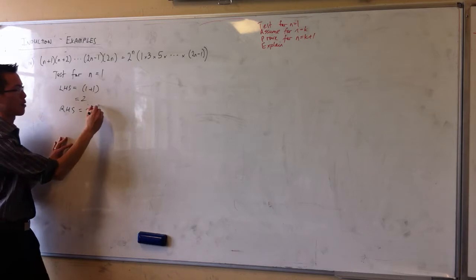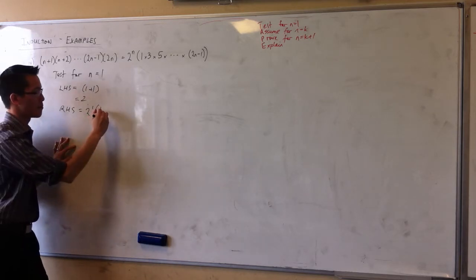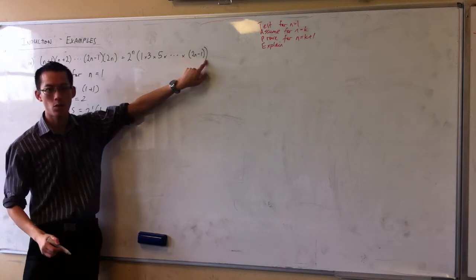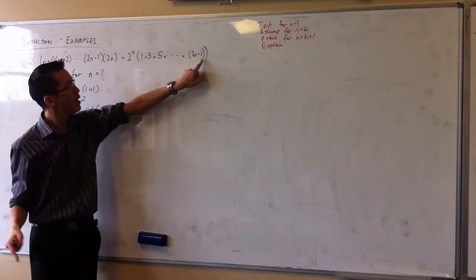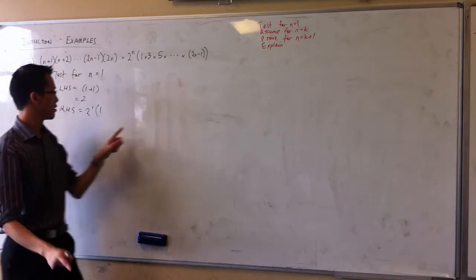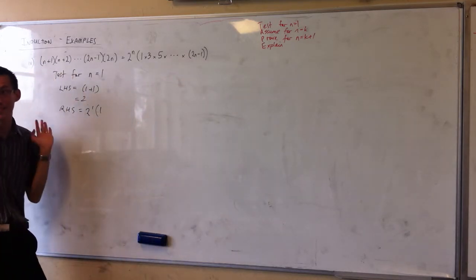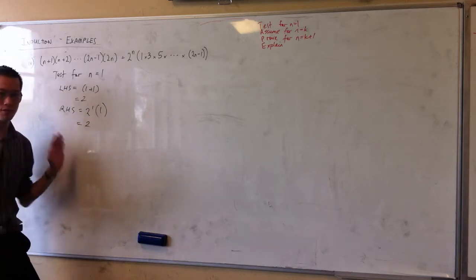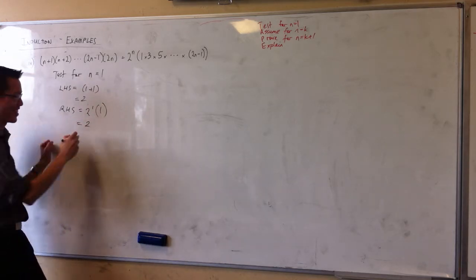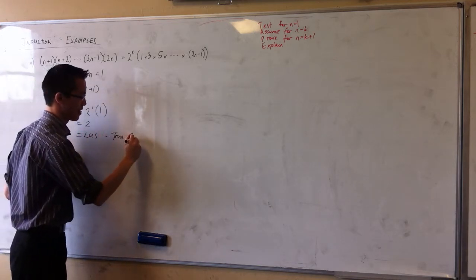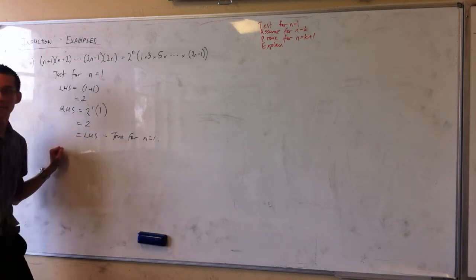So what's the first number I'm going to have? It'll be 1. How far do I go? Well, I want to get up to 2n minus 1. When n is equal to 1, 2n minus 1 will be 2 minus 1, which is 1. So I'm already at my last term, and I'm finished. So that's 2 by 1, which is 2. Hooray! I was able to prove the first step. So it's true for n equals 1.